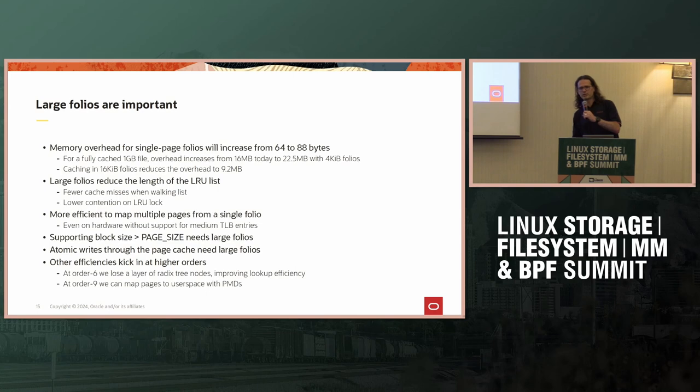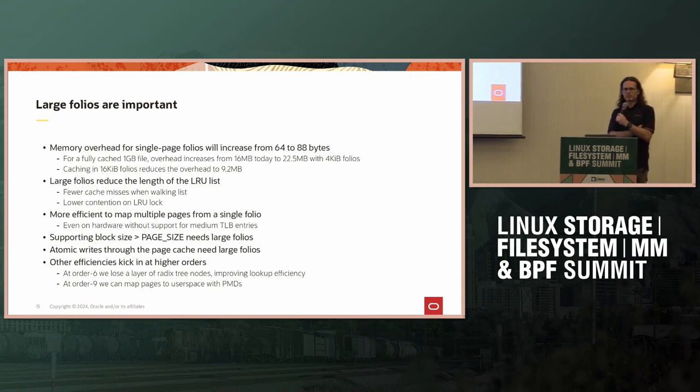Dave is expressing the opinion that if it works on an NVMe SSD, then it should be converted to large folios. And I don't think I disagree with you. I think that's a very valid point. Like, if it's your root file system and you do a kernel compile, kernel compiles go down by like 5%, right? They get 5% faster. You know, if you don't care about performance, don't convert to large folios.